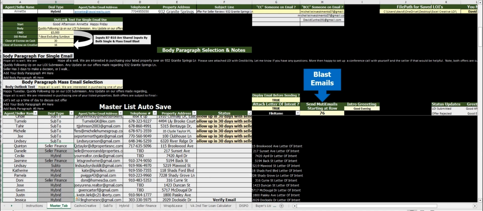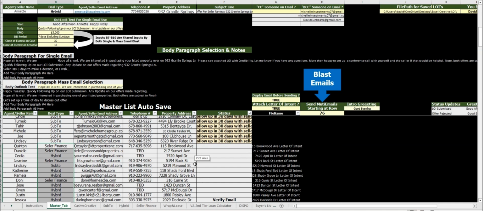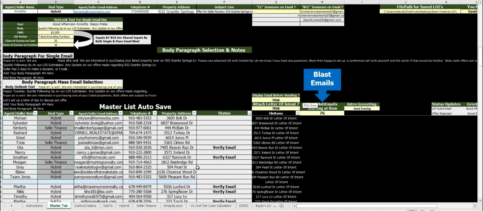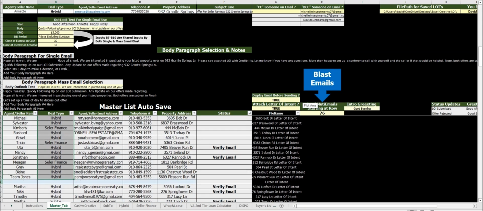And so yesterday, I did about 25 LOIs. What I want to do now is just show you visually them going out. I think that would be a good example. And so what we're going to do right now is we're going to start at row 52, and then we're going to end at row 76. In order for me to make the macro that's working in the background end at row 76, I'm simply going to have a space between row 76 and row 78. This would be my break.